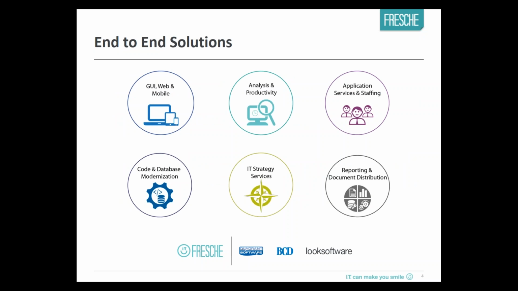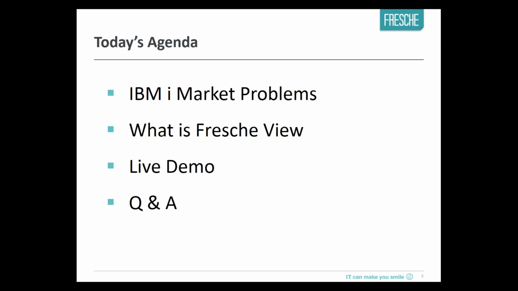Today we're going to be looking at the analysis and productivity solutions that we have. We also have offerings on many more areas such as GUI, web, and mobile, lots of services from application staffing, code and database modernization, IT strategy and report and document distribution. So today we are focusing on analysis and productivity. This is a 30-minute webinar, and then we'll have a time for Q&A.